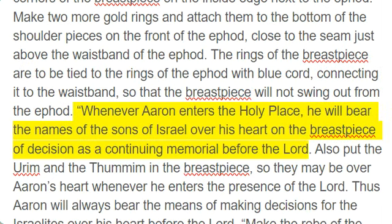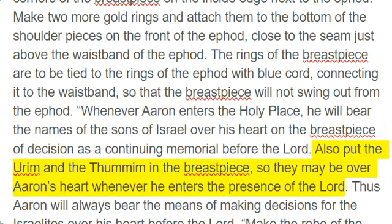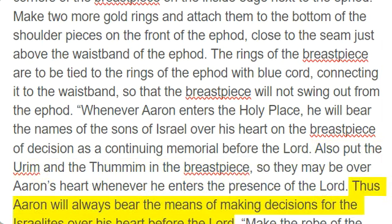Whenever Aaron enters the holy place, he will bear the names of the sons of Israel over his heart on the breastpiece of decision as a continuing memorial before the Lord. Also put the Urim and the Thummim in the breastpiece, so they may be over Aaron's heart whenever he enters the presence of the Lord. Thus Aaron will always bear the means of making decisions for the Israelites over his heart before the Lord.